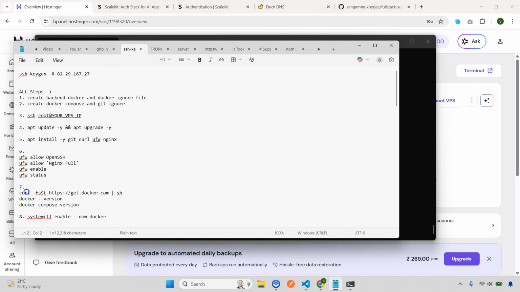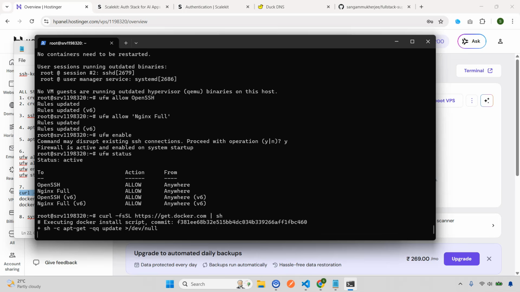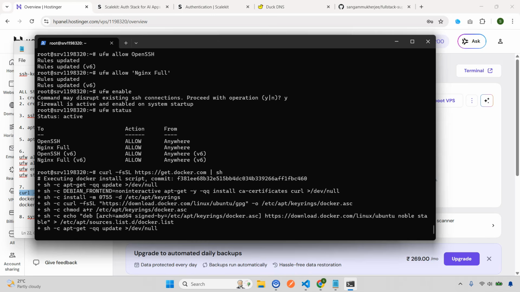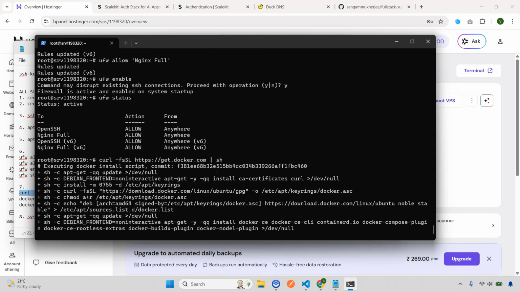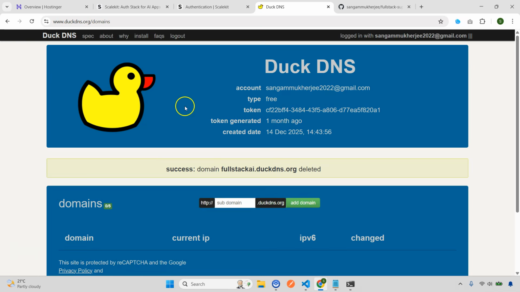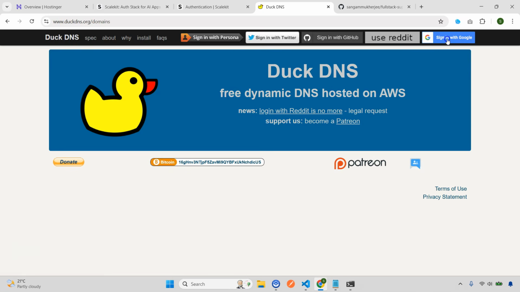Next we are going to install docker. In the meantime, let's go to DuckDNS, and we also need to have a DNS, right? So let's create this. I'm going to sign in with Google.